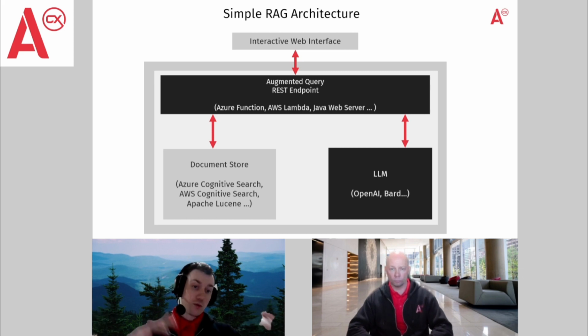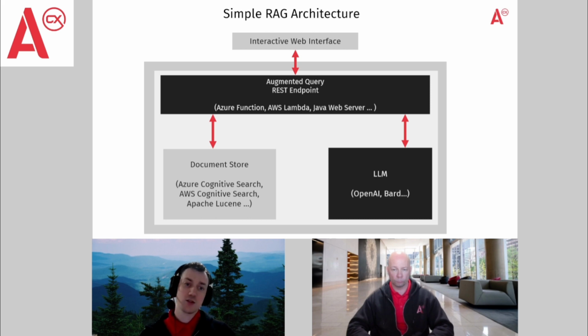And then once it's reached out to that piece, it's going to reach out to whatever LLM implementation you want. One of the nice things about RAG is we can use an off-the-shelf LLM. We don't have to build our own. So we can use OpenAI's LLMs, ChatGPT, Google's LLM, something like Bard. Really, whatever piece we find gives the best results.